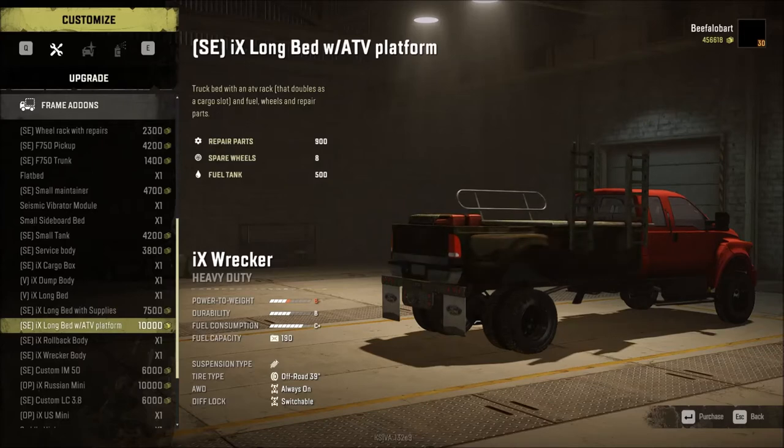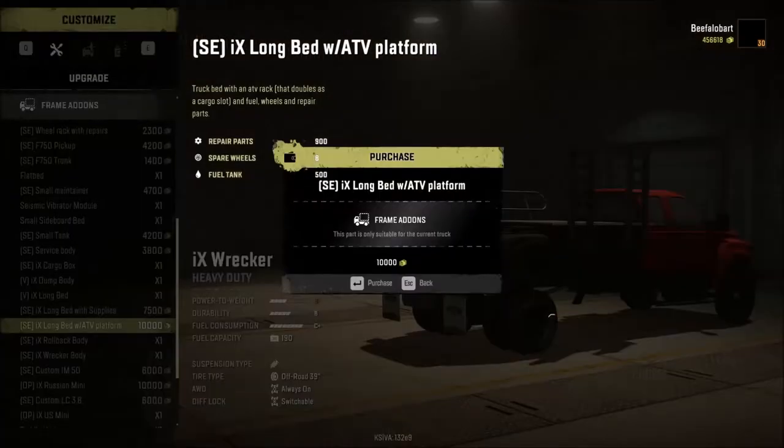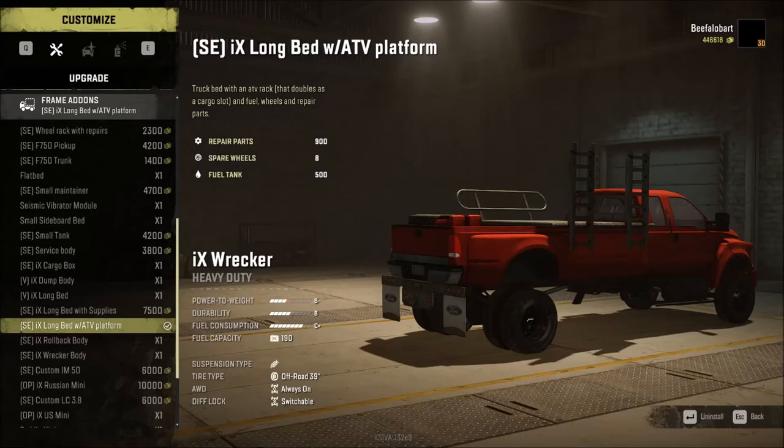Now, this one right here is kind of unusual. It's got the same repairs and fuel and tires, but when we get some ATVs rolling in the game, and there's one or two that might fit in this category, what can happen here is you can actually activate, and you know what? I'm just going to show it. And for the unique ones, I'm actually going to go back into the game itself and show you what they do.